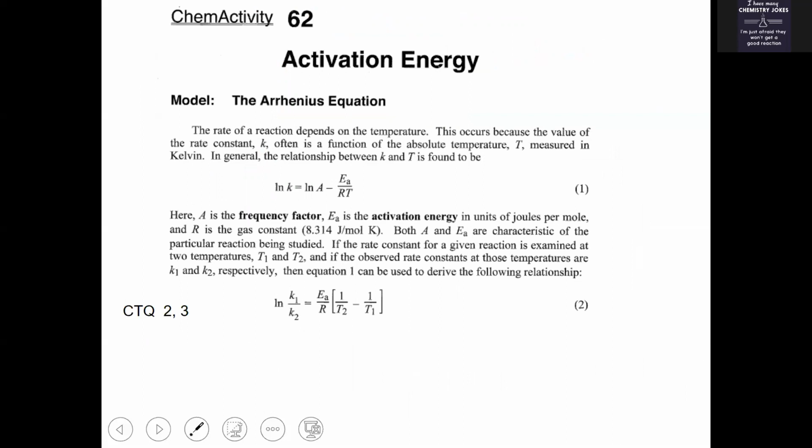Questions 2 and 3 ask about a reaction Q going to products and a reaction W going to products. It says Q has a higher activation energy. So I have drawn these two plots to have a picture in your mind: higher activation energy means a bigger hill. Remember, the bigger the hill, the slower the reaction, because reactants have to climb that really tall hill to get to products on the other side. So bigger hill, slower reaction. Bigger activation energy, slower reaction. Slower reaction, smaller rate constant. I think that's good enough for this one. That's all with kinetics.